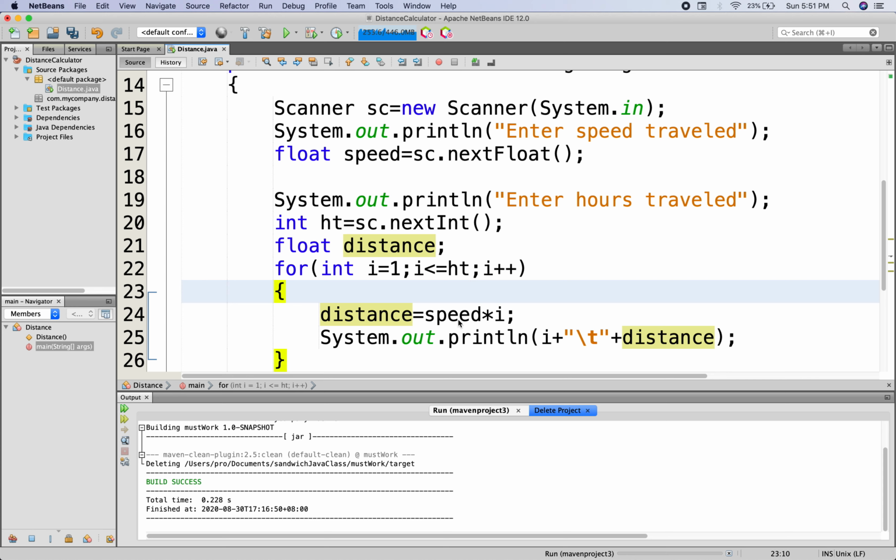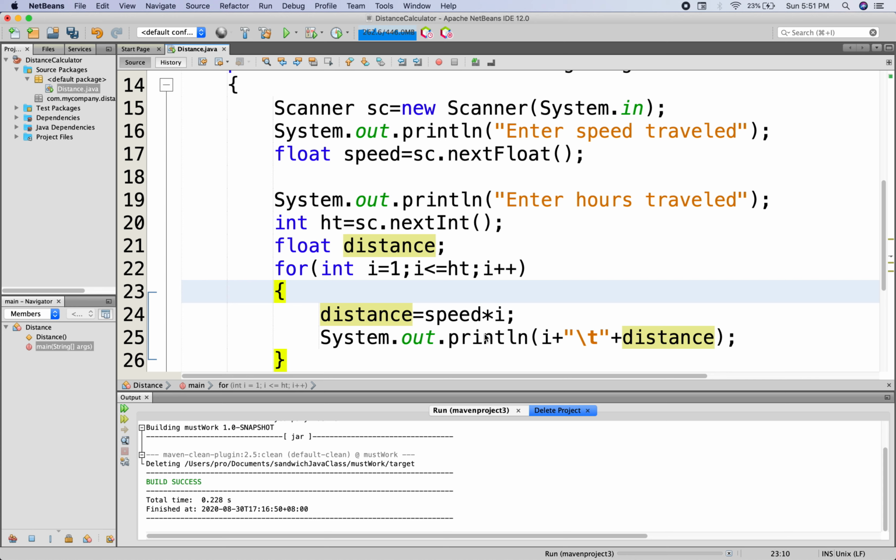So speed is 40 in the example. I is now 1. That will give us 1 times 40. So distance will be containing the value 40. Okay, so we want to print I, which is 1 now. We leave a space that is tab, and then we print 40.